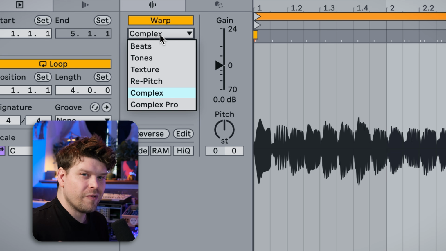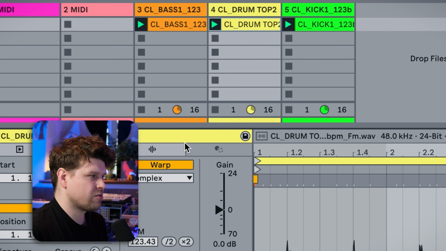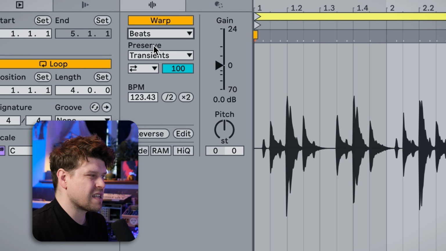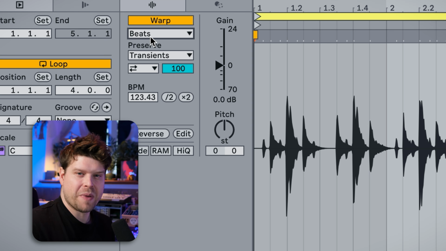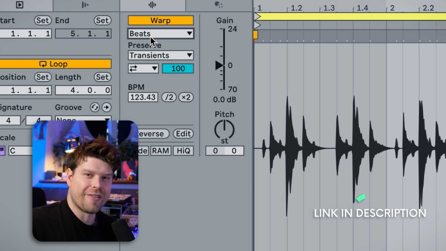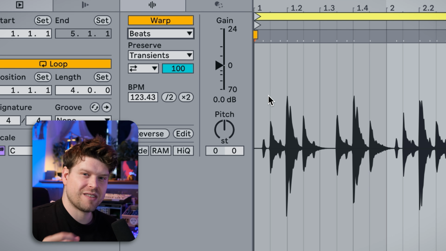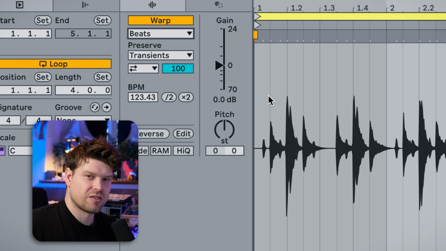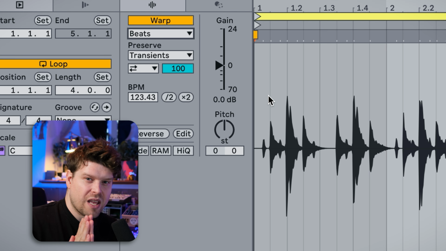Just a general rule, when you're starting out, you want to have any percussive stuff, like say, for example, these drums here, set to beats, which is the default. You can change this in the settings, and if you would like to know a bit more about all the different settings, I recommend setting up in Ableton Live. I have another video on that here and down below. Check that out. But beats for drums, because what beats does is it aims to preserve the transients. So when you speed up and slow things down, it's not going to stretch that transient and make it sound mushy and less punchy. It's always going to keep the initial hit intact.